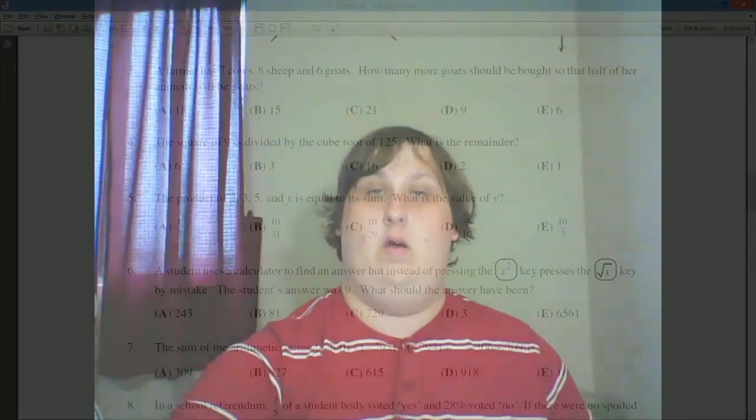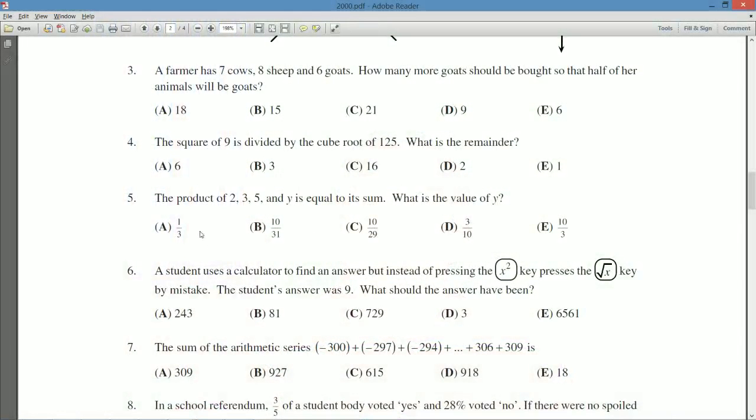Now, if that didn't convince you, that's okay. Take your candidate answer of 10 over 29 and actually plug it into your calculator, and you'll be able to tell that the product is going to be equal to the sum. And in fact, that's another way you could do this question entirely. What we could do is take each of these candidate numbers and say, well, what if y was 1/3? I mean, y's got to be one of these. Let's just see. Does 1/3 satisfy this property? Oh, it doesn't? Okay, let's move on to b.